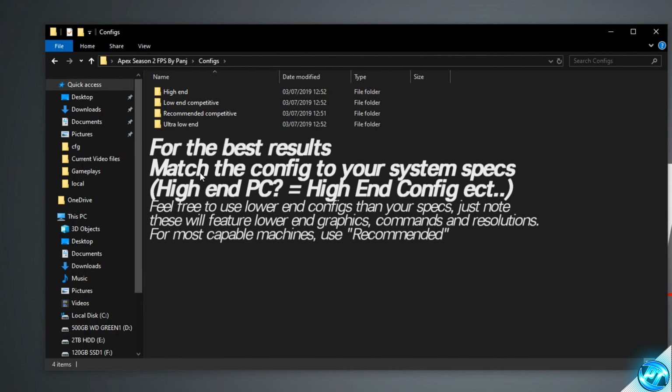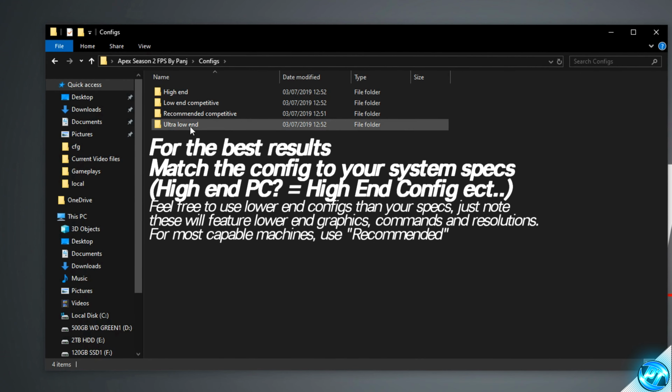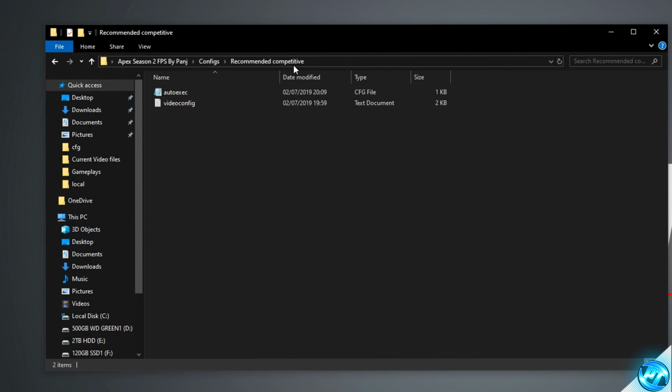These folder names pretty much describe completely what the configs are tailored towards. For most people watching this video, if you're looking for the most competitive config, which also makes the game still look relatively nice, you want to be going with the recommended competitive. But if you want the lowest end, everything turned off, and you want the best performance possible, go with the low end competitive. So simply go ahead and double click on the folder containing the config you wish to go with. I'm going to be going with recommended competitive.